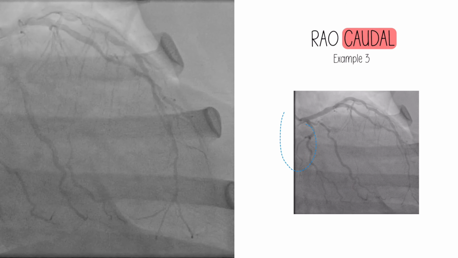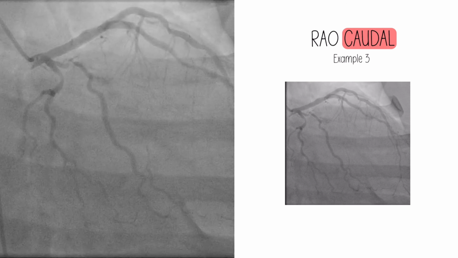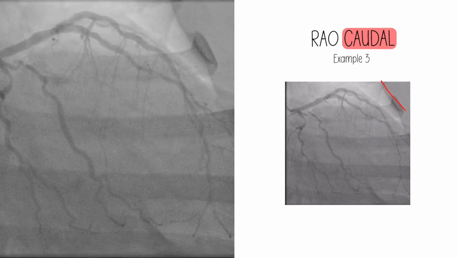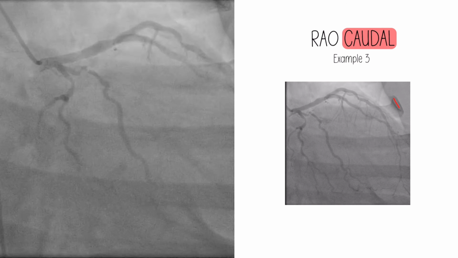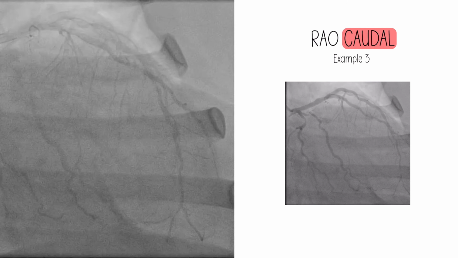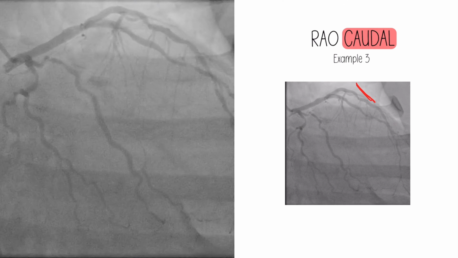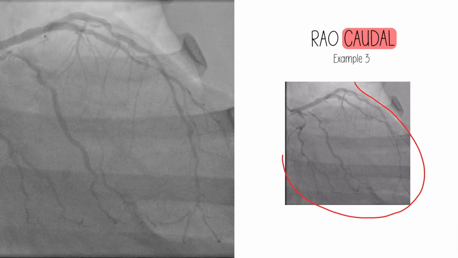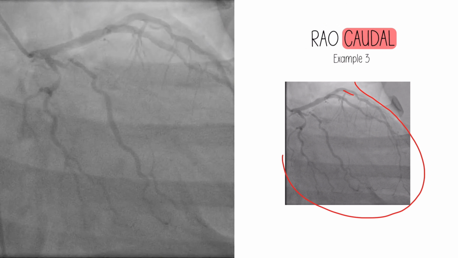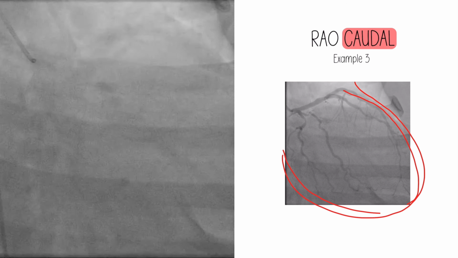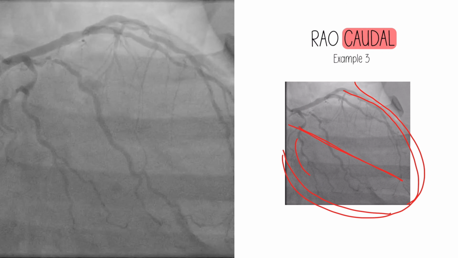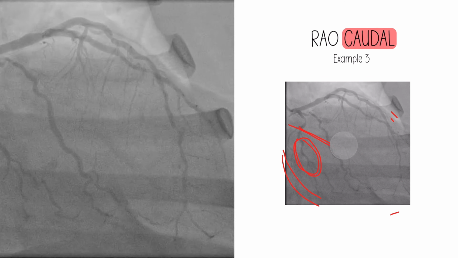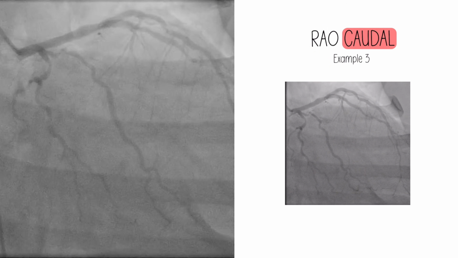So these are kind of hazy images, again, different image quality, but we can use the same principle. Spine really isn't in here at all. This is kind of the front of the chest, and you can see that with some of the ribs, but can you see the heart shadow? You can kind of see the end of the pericardium here, so I can trace this out as the heart shadow. And same idea, up here would be the anterior wall, down here would be inferior, right here would be lateral. So this is circumflex territory, this is LAD territory, and we can start labeling.